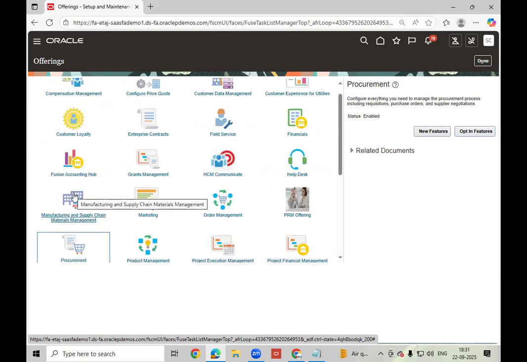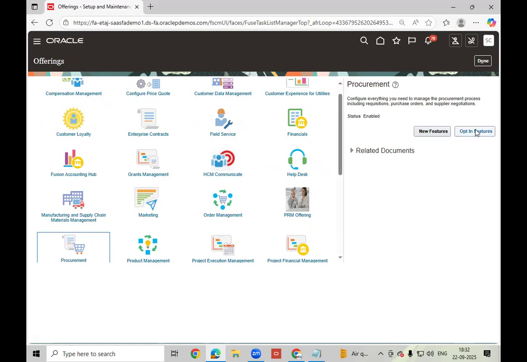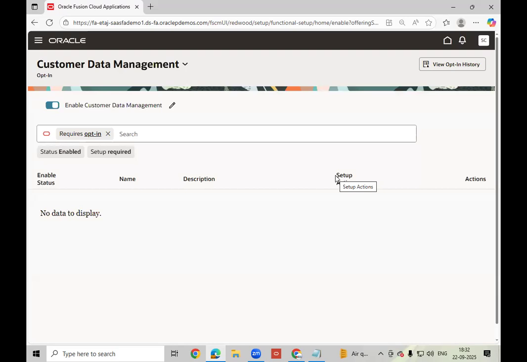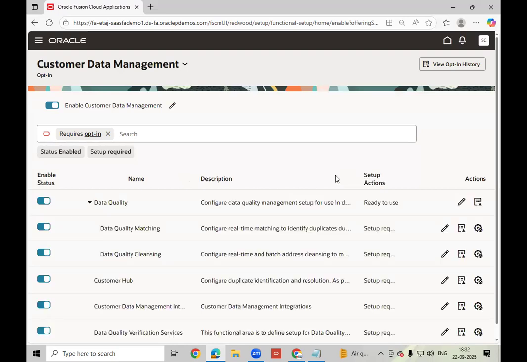Yeah, click on procurement. Opt-in features. So here also it is Redwood page.